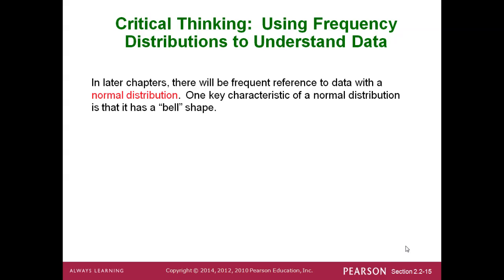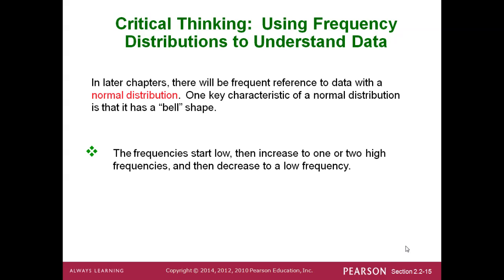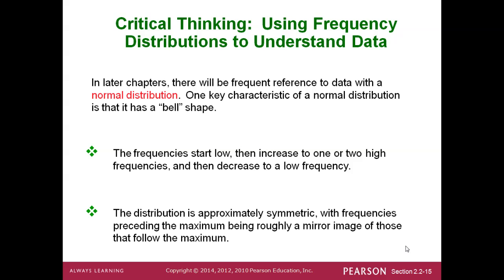But we're going to talk about that bell curve. We spent a good time talking about that and some various things. With a normal distribution, the frequencies start low, like here mine are 5, 6, 14, 7, 2. They start low, they get large in the middle, and then they're low at the end. That's how a normal distribution follows. A skewed distribution, depending on which way it's skewed, the bigger parts are either at the low end or the high end. That's what skewed means. We can talk about those.